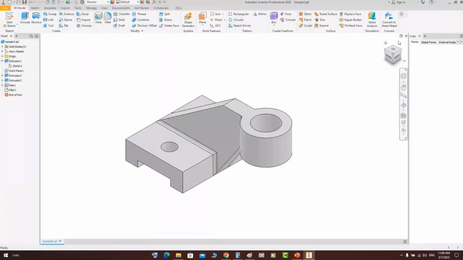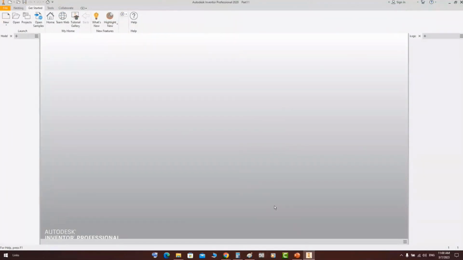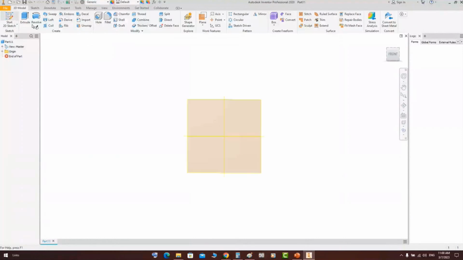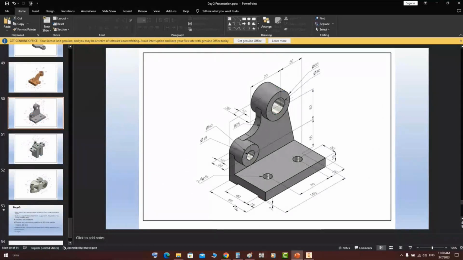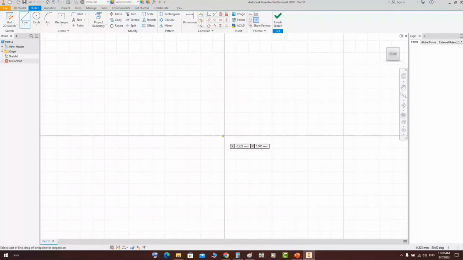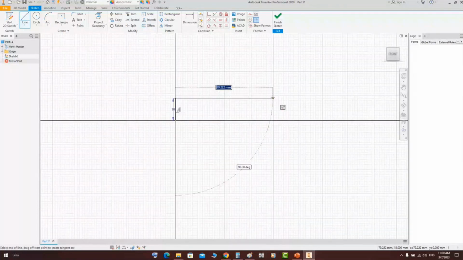So from here, let's create a new part. From parts, let's create a new part and create a new sketch. From here, let's define this one as 85 and the thickness is 18. So 18 and 85.